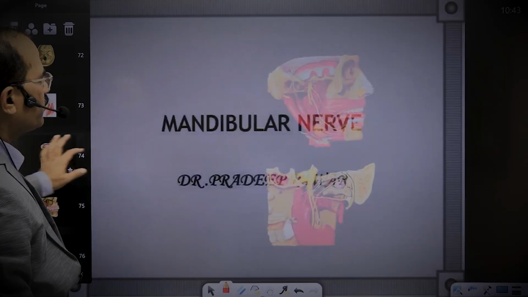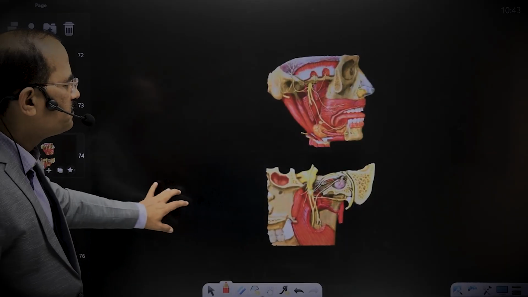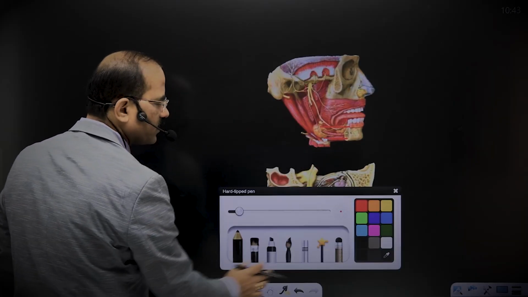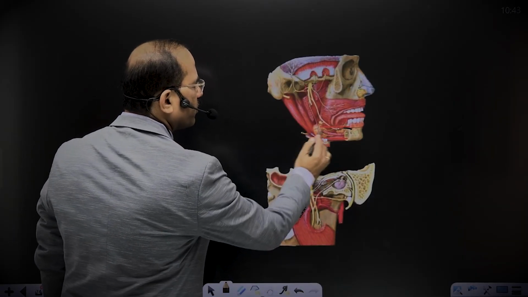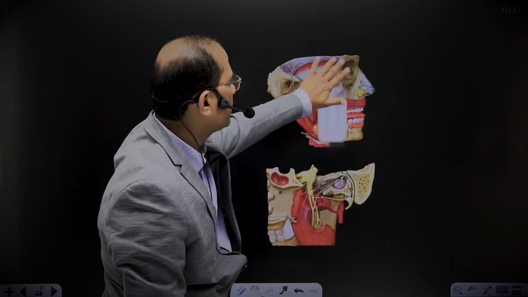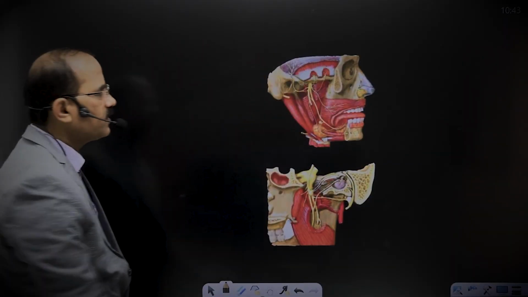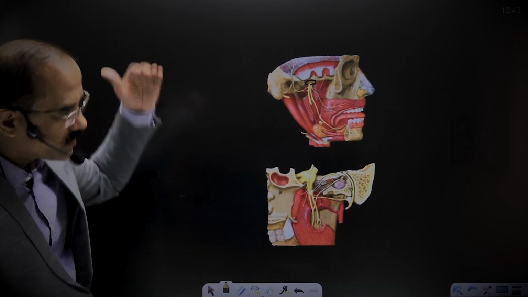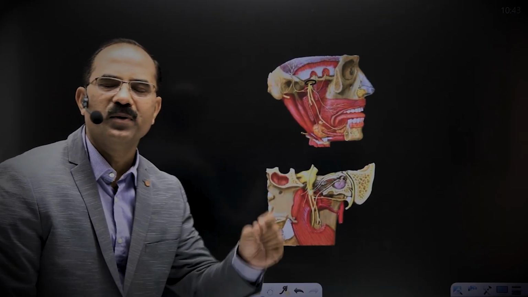Mandibular nerve. So have a look here, students. Now look at this slide once again. What is this for the mandible? One moment, I'll just change the color. That's the body of the mandible. That's the ramus of the mandible. We have removed the ramus. Now we are in the infratemporal fossa. You can see this nerve here. You can see this foramen here. That's the foramen ovale, and the nerve which gets out is the mandibular nerve.